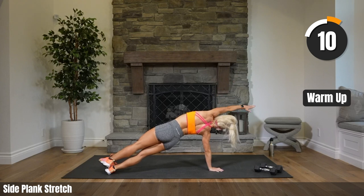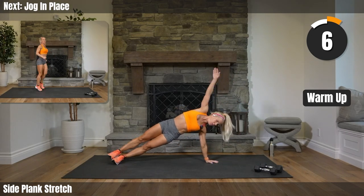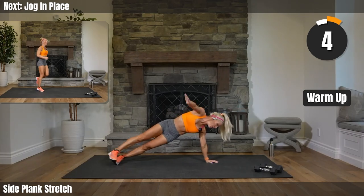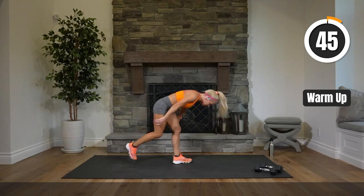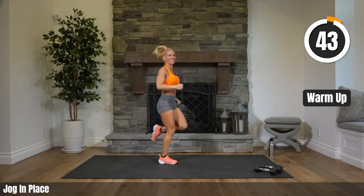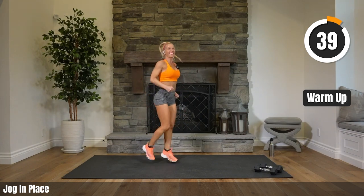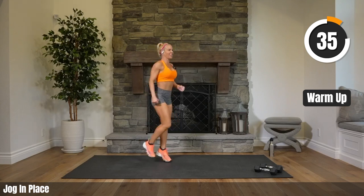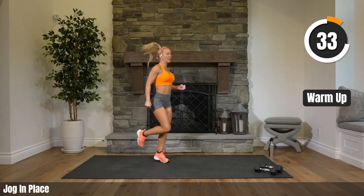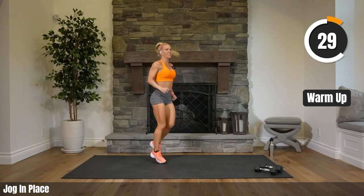Coming up after this, jogging in place. In six, four, three, two, bring it up to standing. Jog in place. Nice and easy. Athletic arms. So much energy. I love it. We're getting ready. That's it, Ellie.